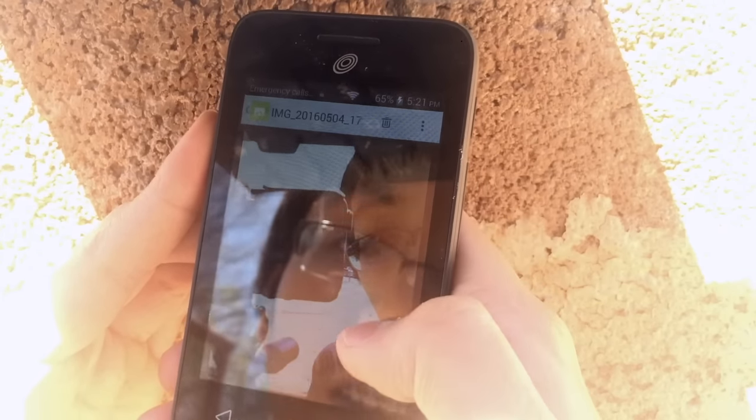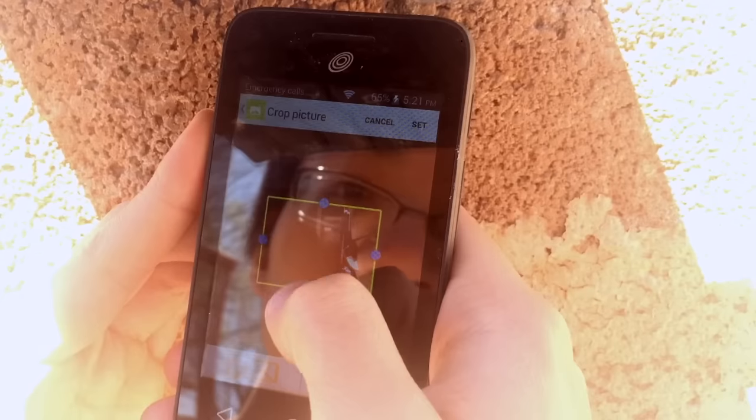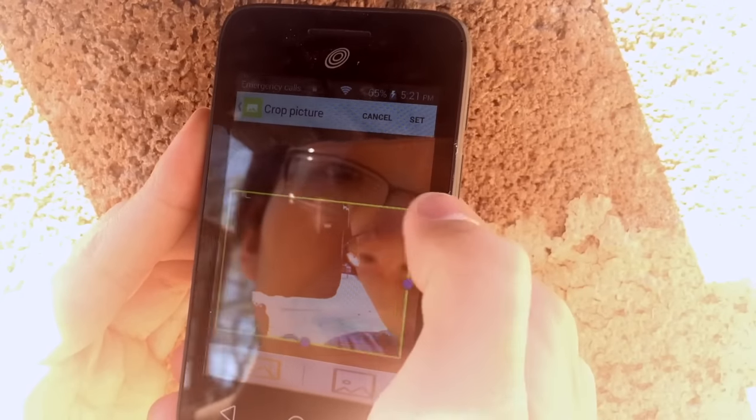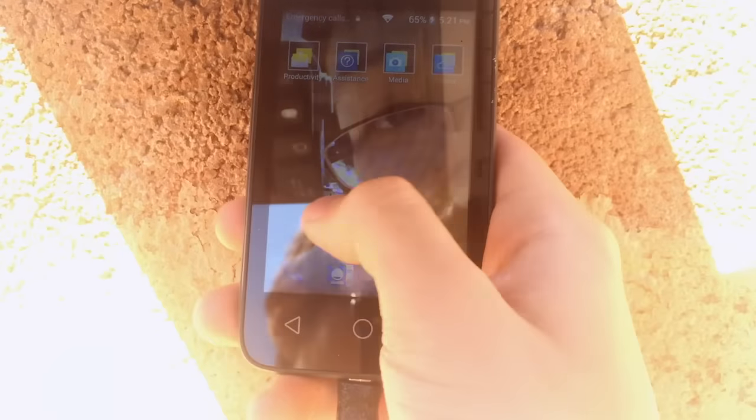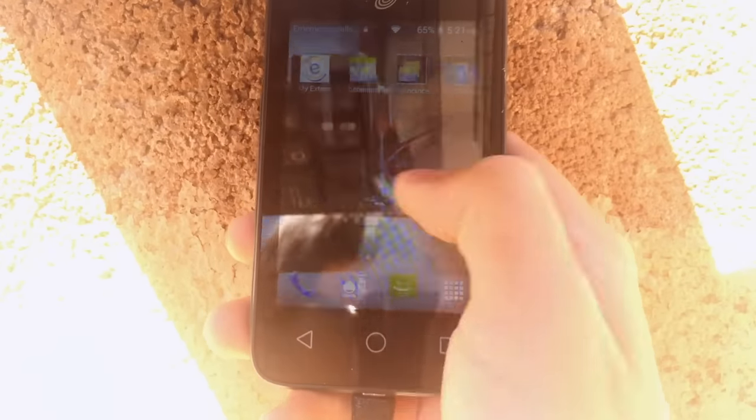How do you set it as the wallpaper? Share. Yes, wallpaper. Why is it giving me such a small crop? I want the whole thing. Eh, good enough. Set. Perfect! Just look at that parallax scrolling effect.